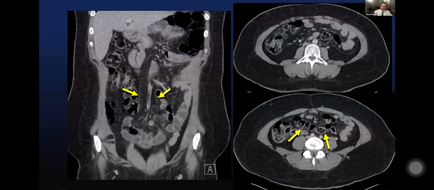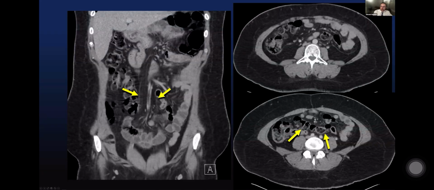These are the patients that truly scare me. This is a patient who almost has a normal CT. She has a Roux-en-Y gastric bypass. The only clue that she has an internal hernia here is the fact that her transverse colon is interposed between her small bowel mesentery and the retroperitoneum. That's really not a normal relationship.